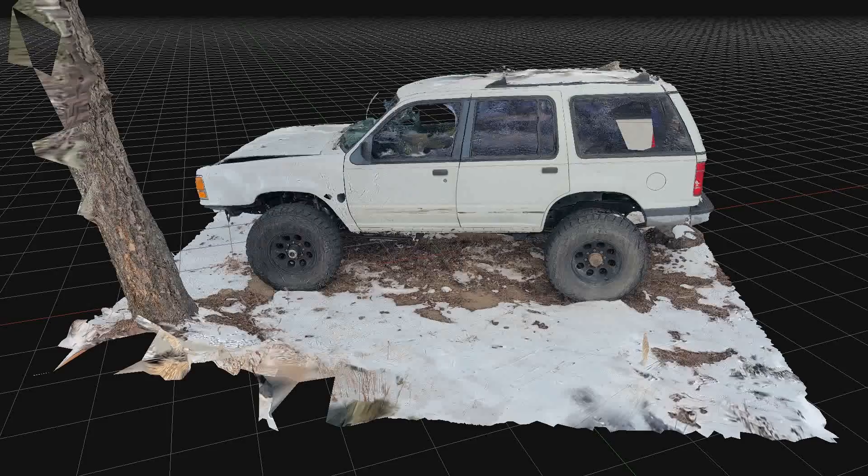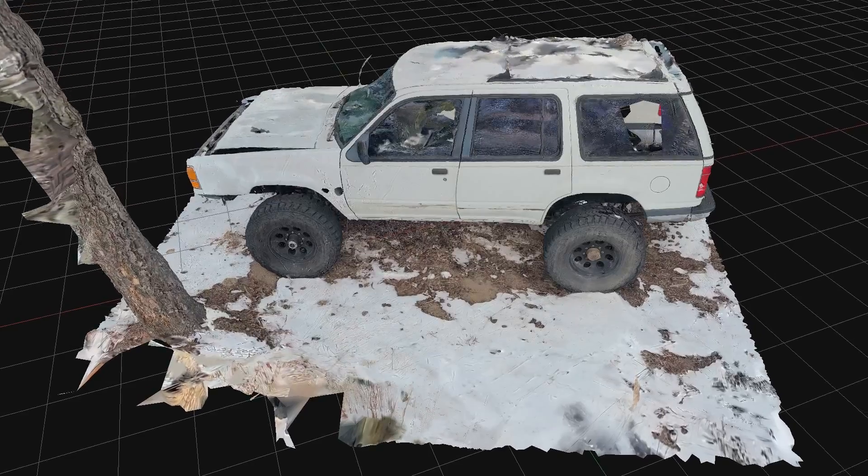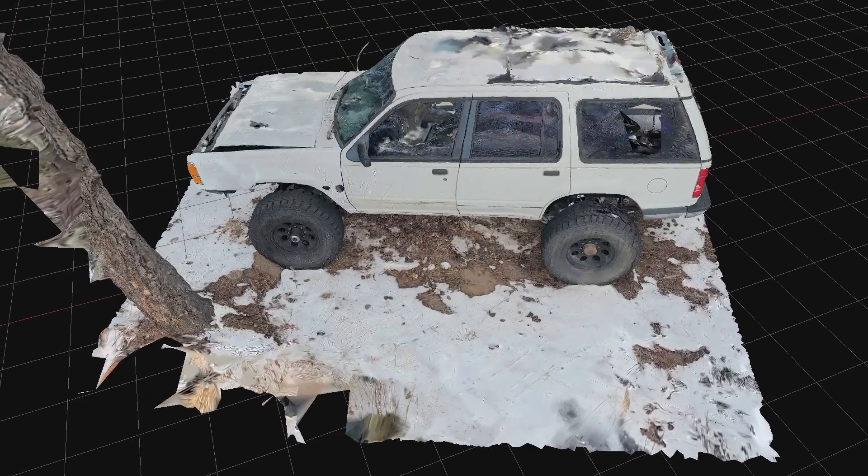This was a 50-second video that I took using shaky hands while I was tripping over logs and stumps and things. I didn't have to cover my car in baby powder. I didn't have to use special lighting. This was incredibly simple to make. And here are the results. There are some issues with it — there are some parts of the scan that are missing — but I could go back and refine it if I wanted to. This was my first pass and it was incredibly easy to do. This took me about 15 minutes.